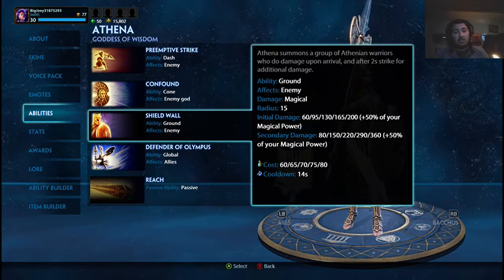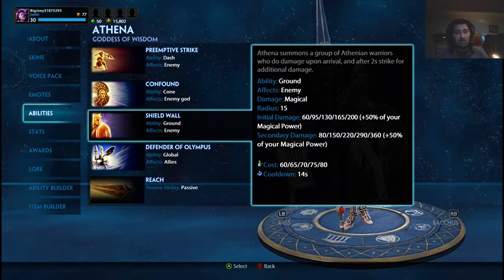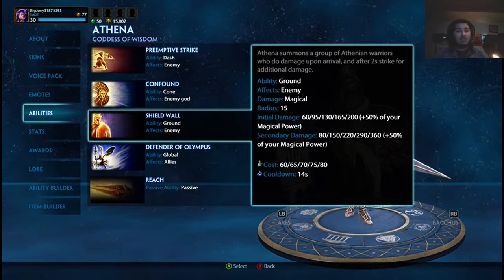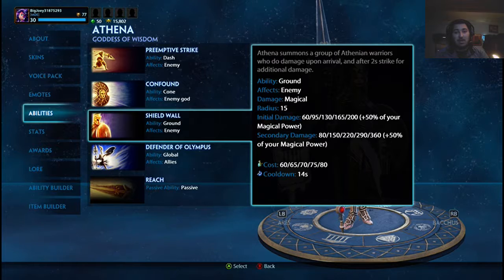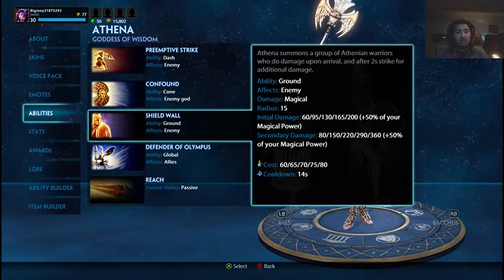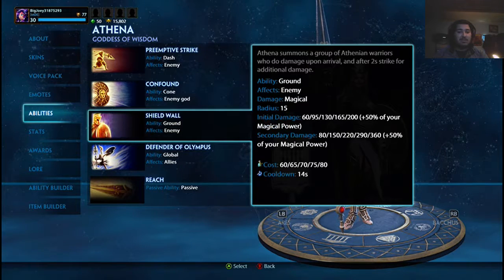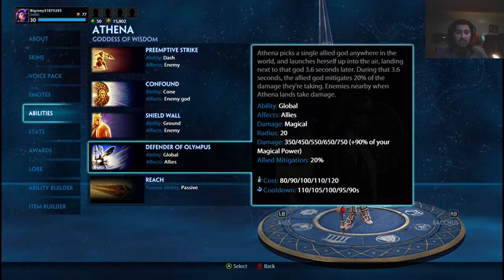Her 3, Shield of Wall. So what her 3 is, she's going to drop down a Shield of Wall soldiers. And initially, it will do 60 damage plus 50% of your magical power on contact. But it's also going to do 80 damage plus another 50% of your magical power after 2 seconds. So the way you want to combo this is you're going to drop it on an enemy, let them walk out, pull them into it so they get the full damage.